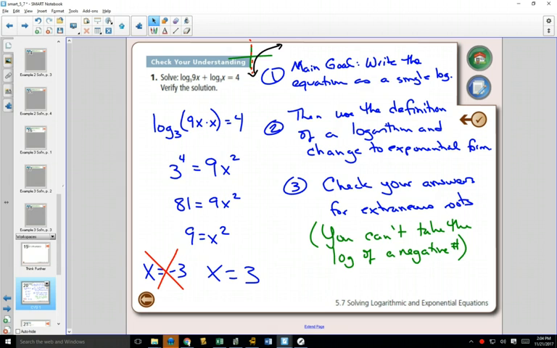Right, but I could make a log equation where it's a positive and a negative, but they both work, depending on how I set this up, right? This equation was set up like this. Had this been the start of the equation, then both the positive and negative would work. Because if you plug negative 3 into here, you get positive 81.